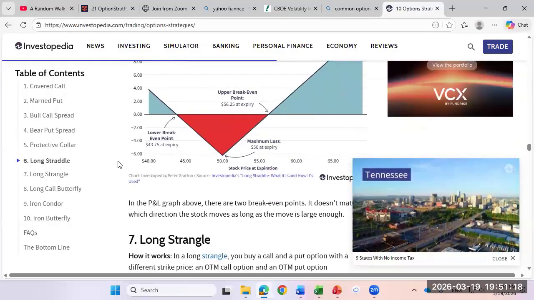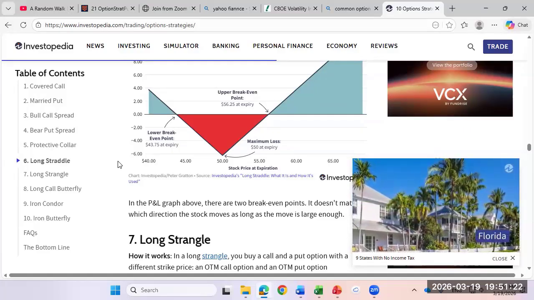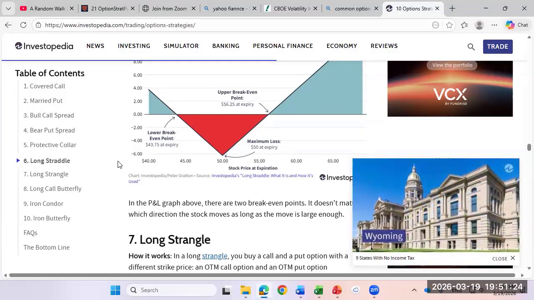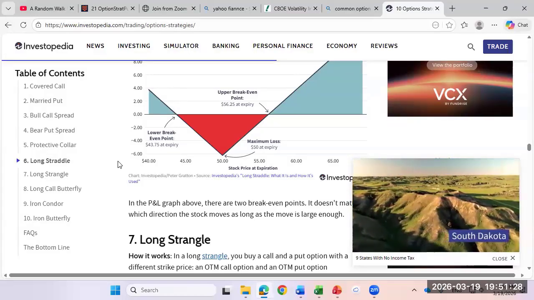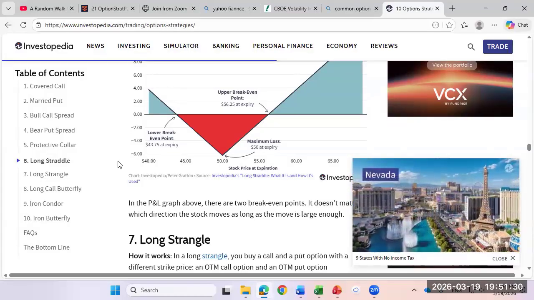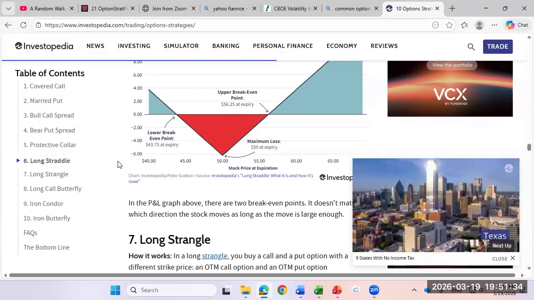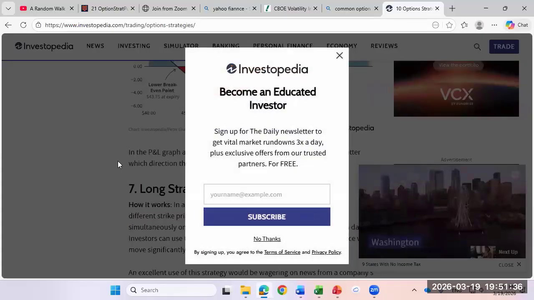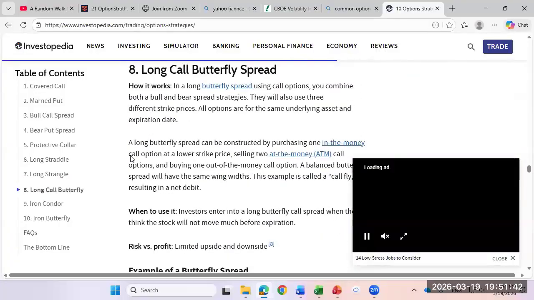A long straddle sounds really good, but it's extremely expensive. But if the VIX is really, really low, what happens to the cost of a straddle? Anybody know what a straddle is? Buy a call, buy a put. So if the VIX is really low, the straddle is going to be really cheap. So if you see the VIX at 10, a straddle might be a good strategy. Most people like to do them in individual stocks, though. Strangle and straddle, essentially the same thing.